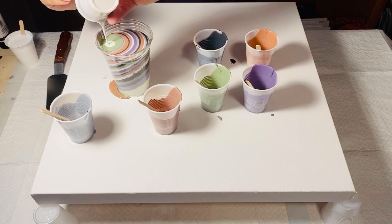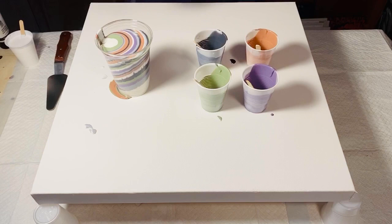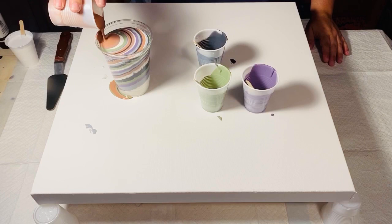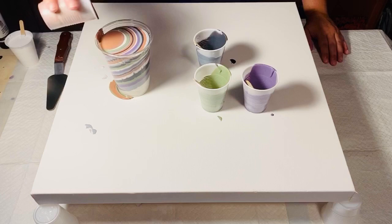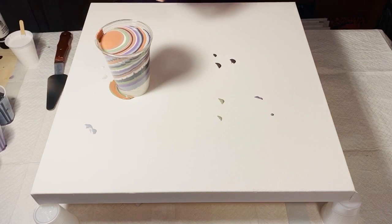I haven't picked a definite pattern for my layers. I was just trying to keep the layers kind of sedate — not real mixed up — so the colors don't pre-mix too much. I really want to see these different colors on the canvas. This is a nice full cup. The last color poured in will be the first color on the canvas, and it's also going to be the color that ends up towards the edge or even the color you sacrifice over the edge — so this little bit of green will probably get lost when I stretch the paint.